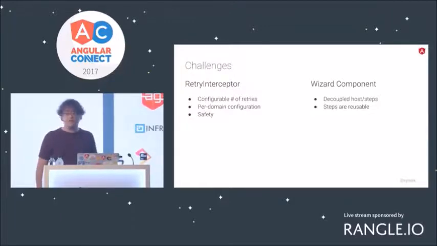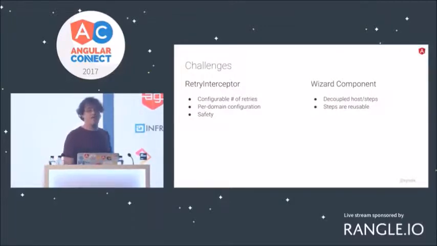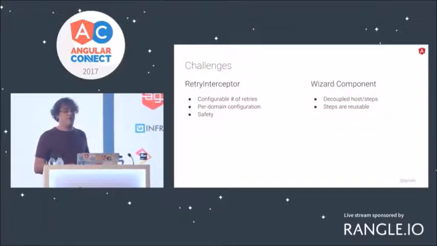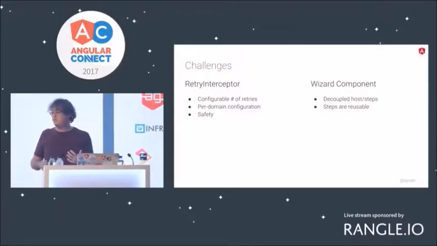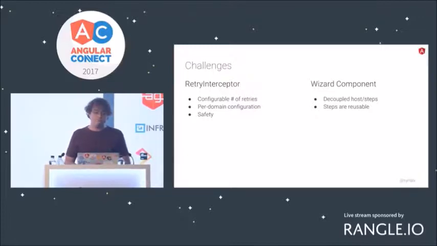The first is to build a retry interceptor for HTTP client that takes its configuration from the consumer. This is going to be our example of how to design a module or a library for configurability and for reuse. It's going to allow a configurable number of retries, as well as specific retry limits for individual domains, because not every service that we depend on is as reliable.